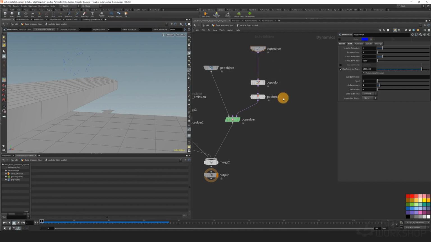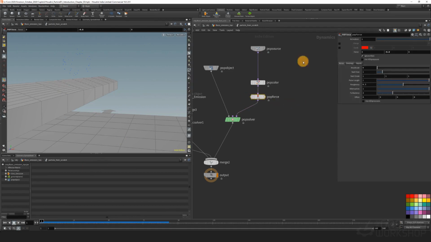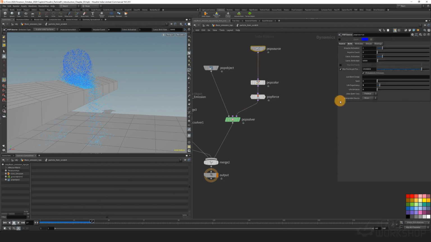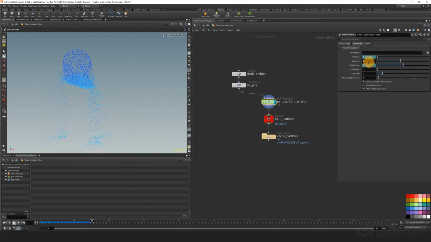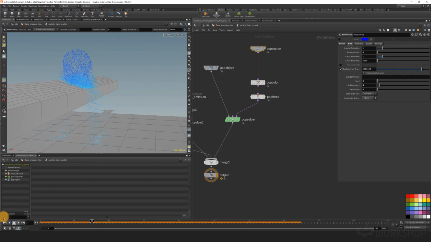Let's imagine that we have again the force. So you know our actual force is based on the gravity, but we can say, okay, please add a noise force there. So it is based on chaos. So let's say 5. We have to go back, and you see that now it's moving in a really strange way. Okay, we don't need to be so precise, so let's go back to 1 there. Okay, and we can play. You see that it's really faster than before. So we have a little bit of chaos.